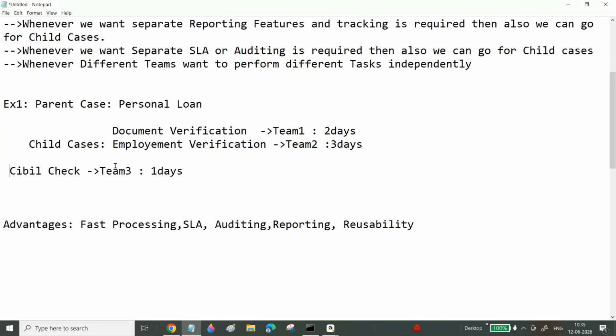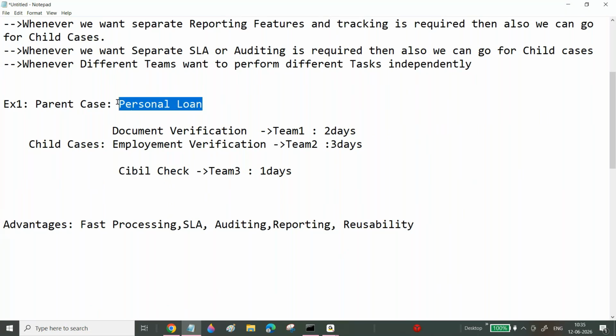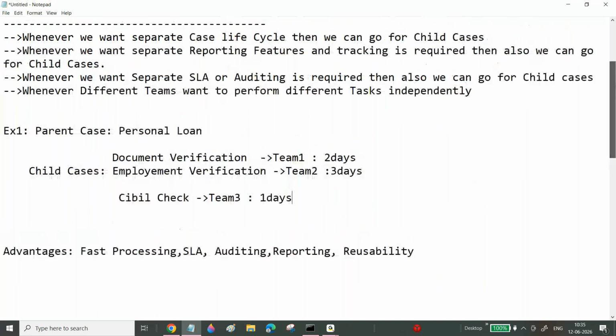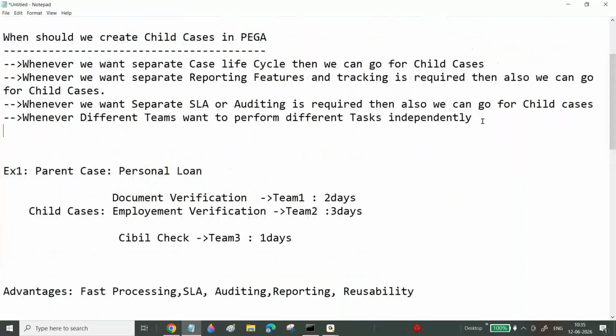For example, if you have different case types available, one case type, car loan, home loan, like that we have different case types. Now for all those case types, the same business process. Reusability means the same business process.